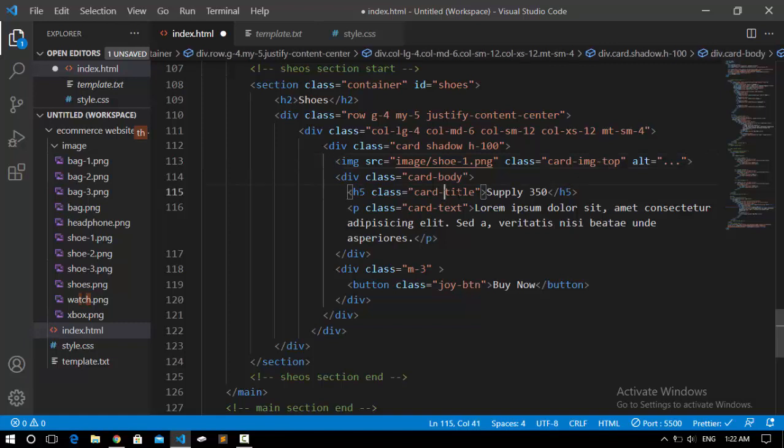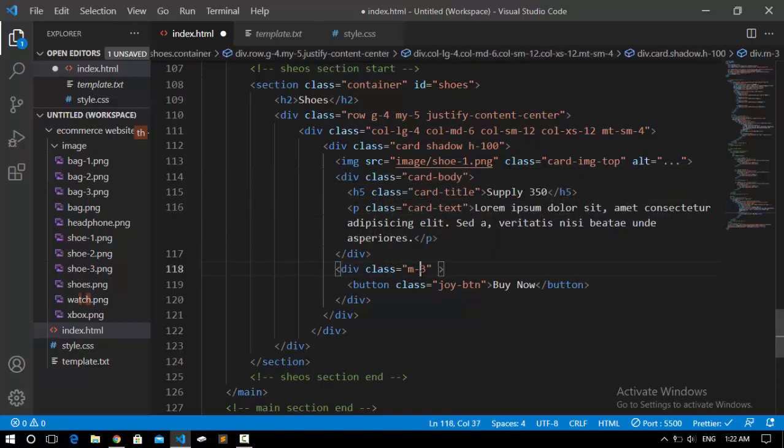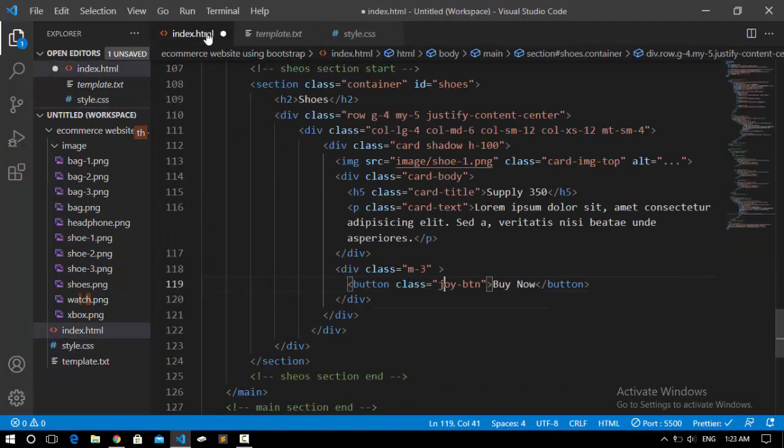Then we have our card title, which is supply 37, and also our card text, which is this one. At the end of this, I've created another div, and this div has a margin of 3 on all sides. Inside this, we have our custom button, the custom class that we've created before. So here, Joy BTN, and this is going to put those styles on this button.